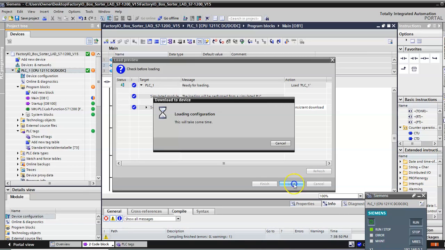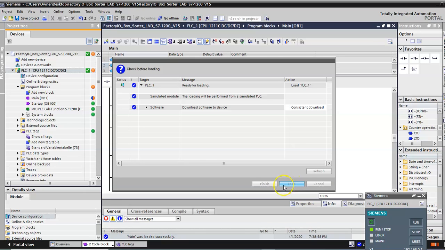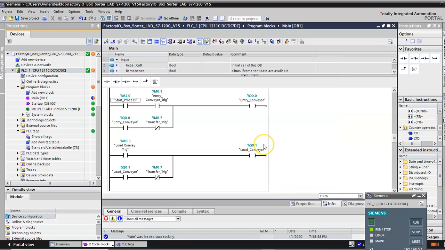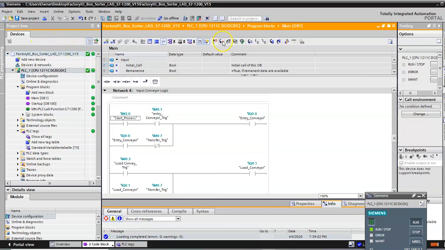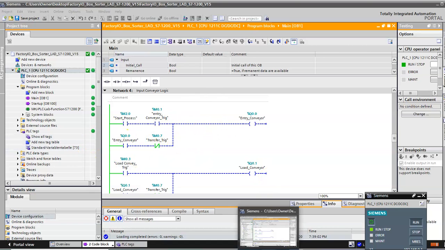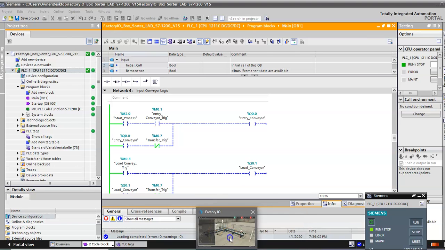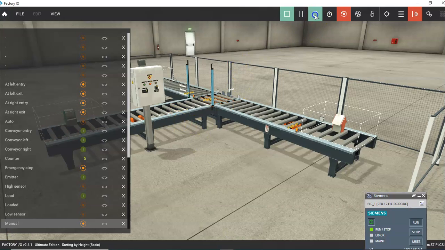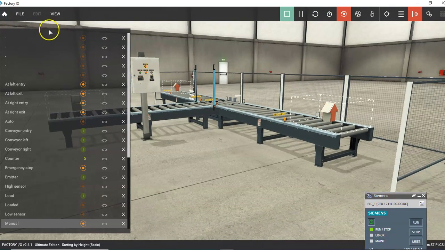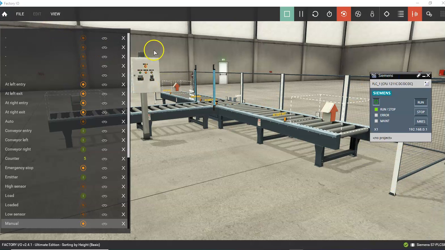So now if we load it, and when it gets loaded, they all go green, and we'll turn this on now. Let's stop it and run it again. Okay, so now everything's off. I think we're in good shape, and this is one of the things that looks good on paper, but when you put it onto the stuff, it doesn't quite work the way you think it will. So now I'm going to reset this. We're going to take a look at this again. I think we're in good shape though, just because of the way that worked.